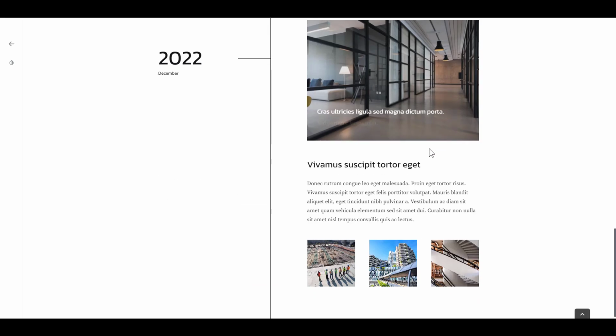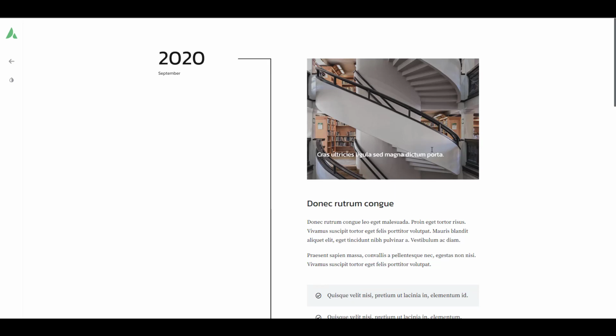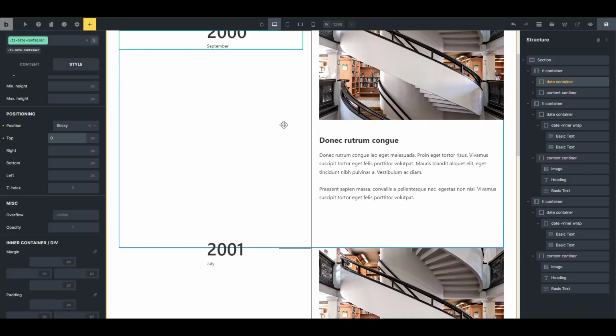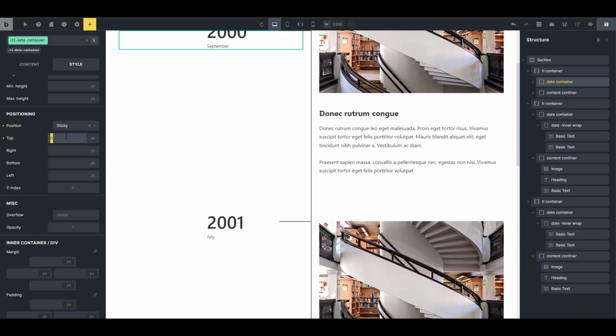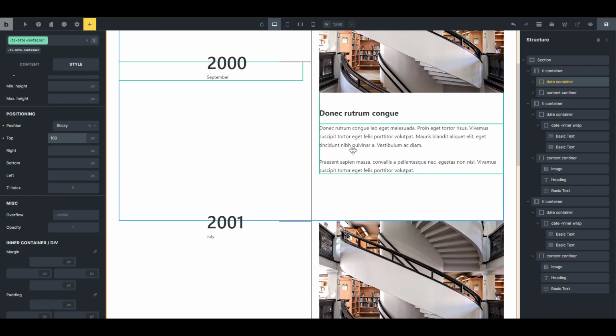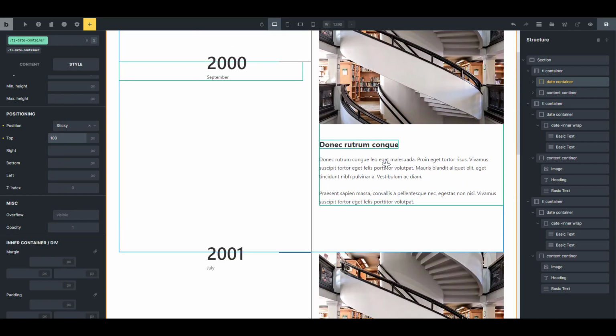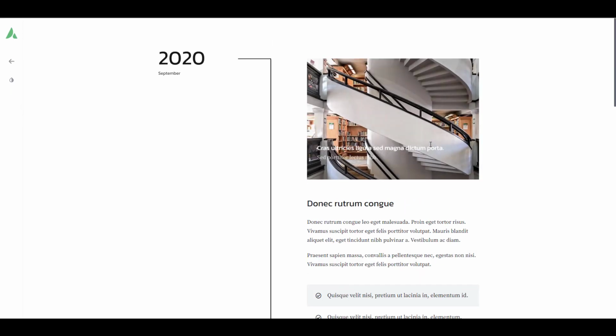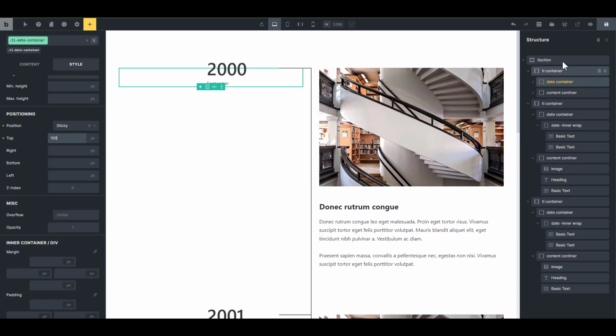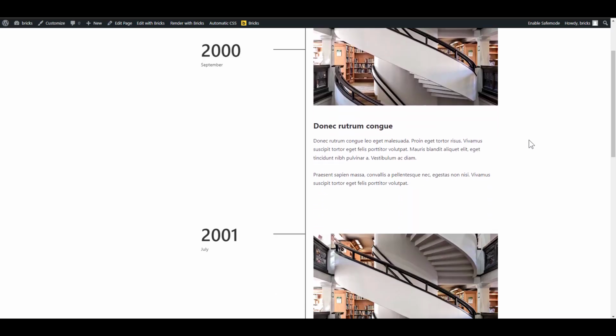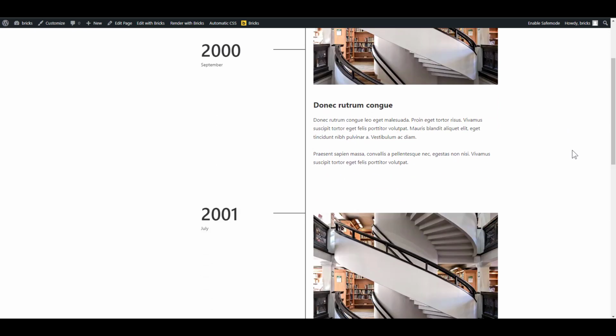But it seems the top is not 0, so let's try first 100. Okay, 100 seems to be good. So I'm going to save that and preview on the front end. Okay, so that works.